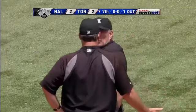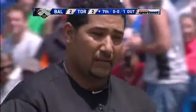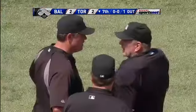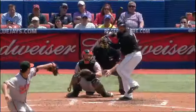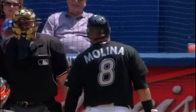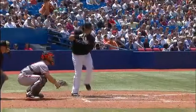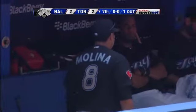Well, he has not made the announcement of Rivera yet. That might change his entire thinking. But the first pitch of the at-bat is the one that created the problems for Jose Molina. Fastball. Molina thinks it's outside, but it's called a strike. And that forces him to swing at that pitch. You see him talking right now to the home plate umpire. He has something to say to him right there and is tossed right away. Anytime you argue balls and strikes, that's an automatic ejection.